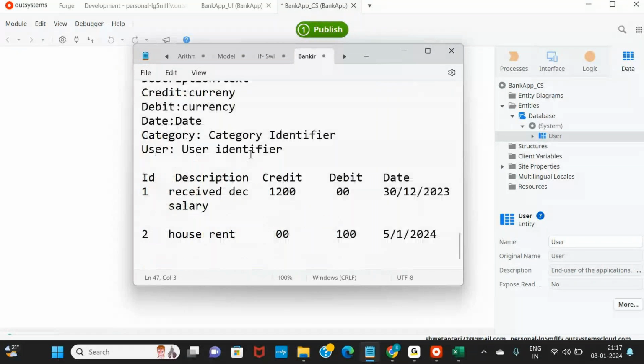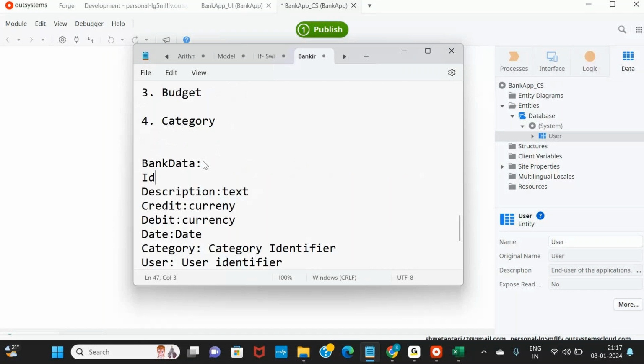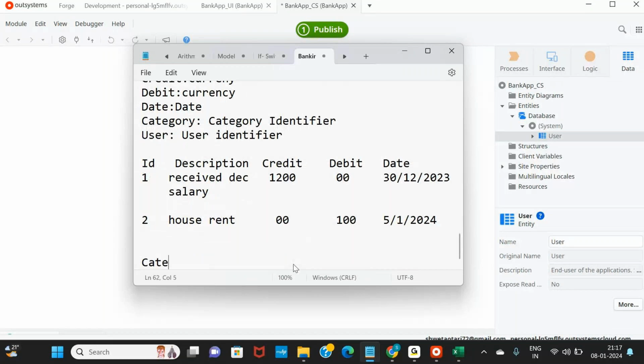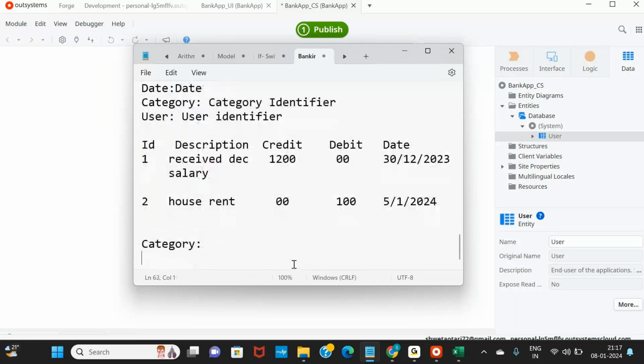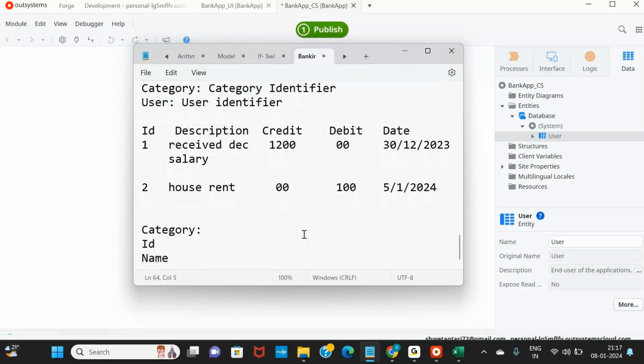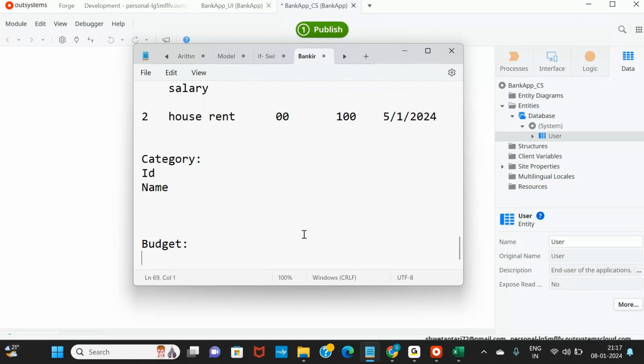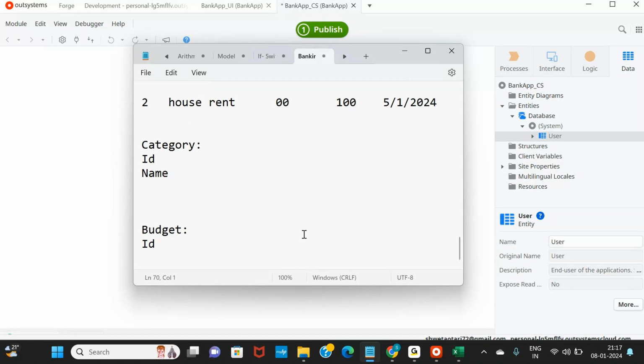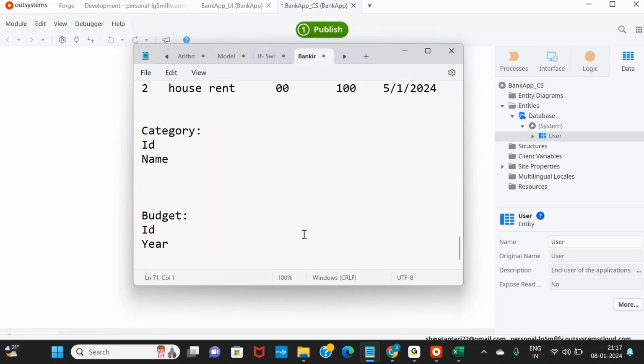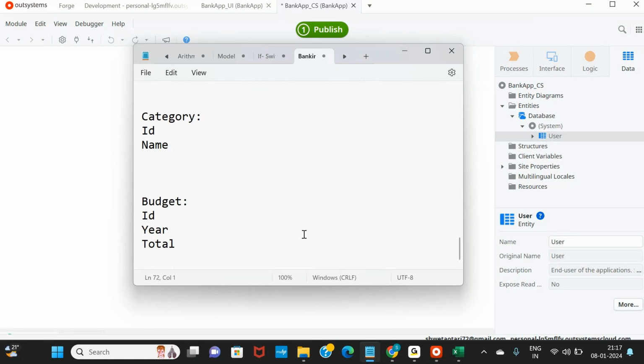Now the next entity will be category. For category, ID and name of the category. And budget. Budget will have ID, year of the budget, then total amount available.